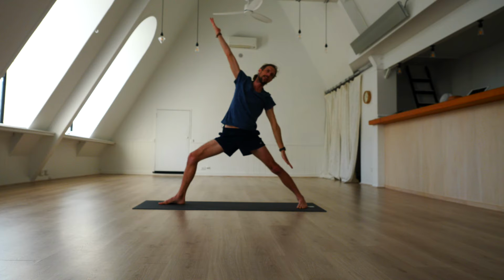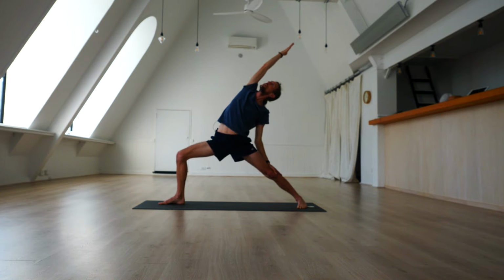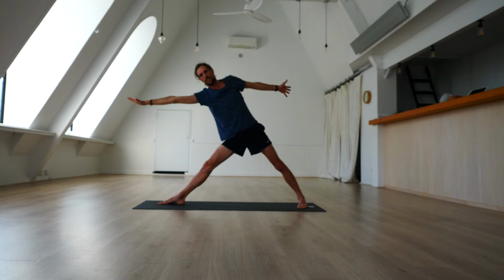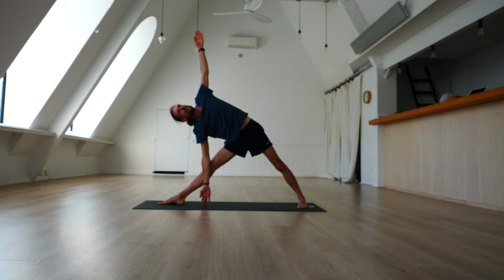We cartwheel the arms, landing the outside edge of the left foot on the mat. Left hand finds left leg, right hand up and over, bending into the front knee. Dancing Warrior. Inhale, beginning to straighten the front leg. Bring the right hand forward and down, left hand follows, coming up to the sky. Trikonasana, bringing the gaze up along the left fingertips.